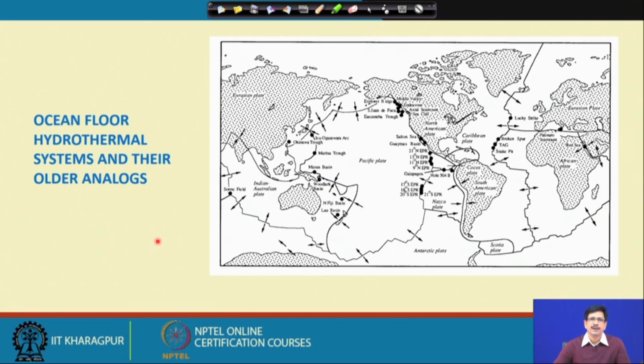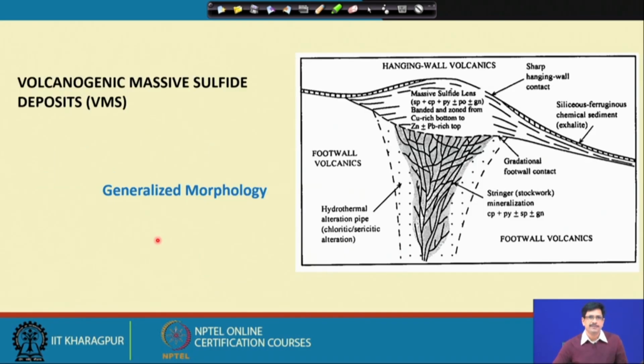They are observed in black smokers and sulphide chimneys which form on these hydrothermal vents, and they are very similar to the mineralogy of the deposits which we are going to discuss right now. So, we have a class of deposits which are an important contributor of base metals, copper, lead and zinc. Some of them also give metals like gold as a byproduct. These are the volcanogenic massive sulphide deposits, or the VMS.